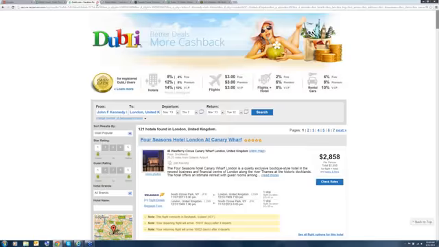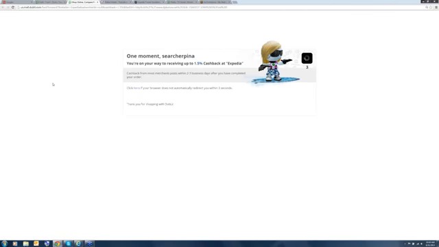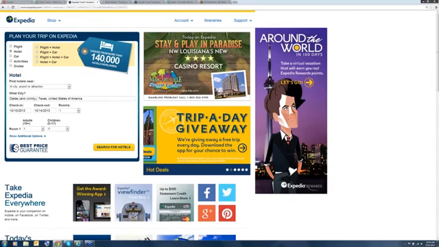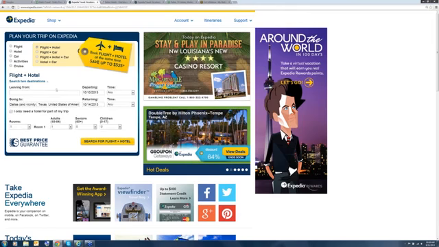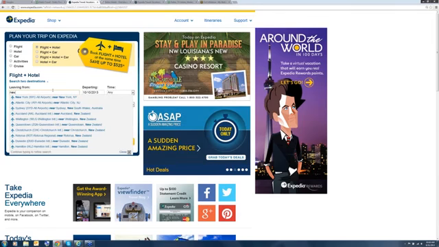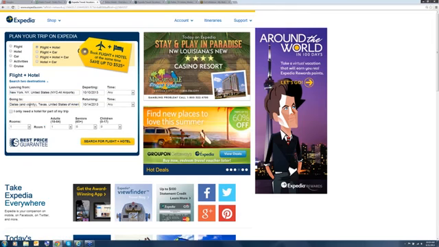Now I'm going to drop this tab off. I'm going to go back over here, and let's just do the same thing with Expedia. So when Expedia opens their tab, again, I'm doing exactly the same identical thing. And see, the good thing about it is this. I can come back to the original tab. So in other words, I didn't have to go back and forth, back and forth, back and forth. It's all open in tab format. So we're looking at flight and hotel. We're going to leave from New York. And we said, well, let's see here. So it gives us this. We're going to London.